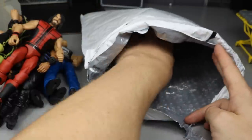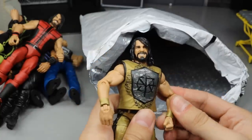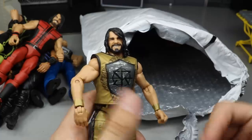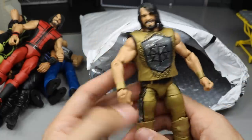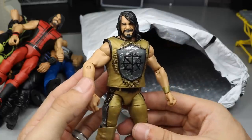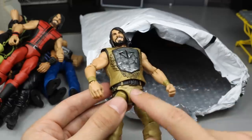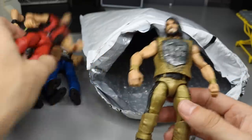And then we have yet again another Seth freaking Rollins. We have the Elite 57. So you guys know how massive the Seth Rollins collection is. It just got even bigger here today as we have the Elite 57 Seth Rollins in the WrestleMania 33 attire. Very nice looking. We have the gold armbands on there. I love this crotch piece because they actually put the belt on there. It's actually molded on there. It's not just painted.